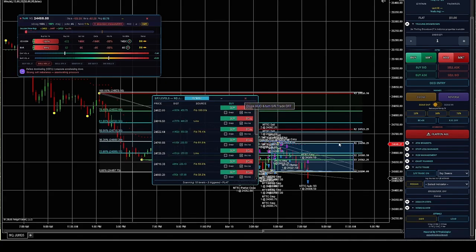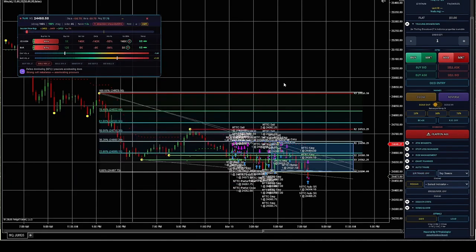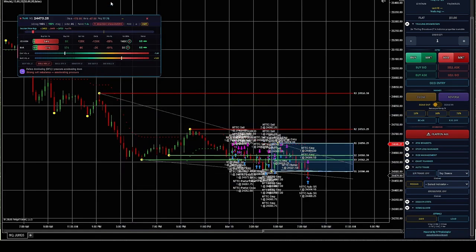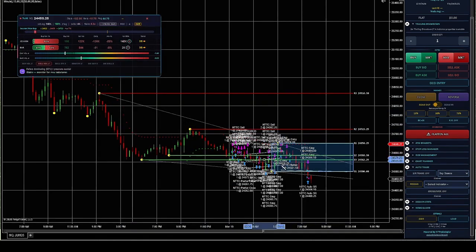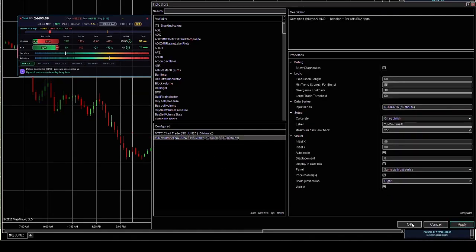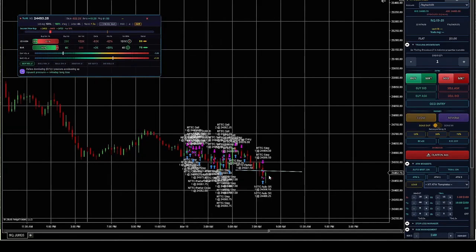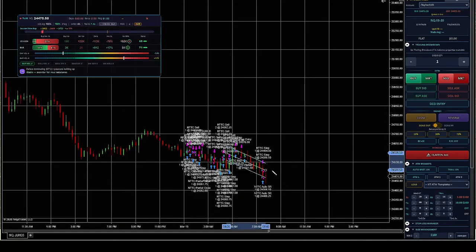And this is not only for Fibonacci. Let's close the Fibonacci drawing. Say, for example, you want to do a regression channel. There are so many drawings here that it's not showing the regression channel, so let me remove the support resistance, super trend, and all those indicators so the chart can be clean. There is still a line, so let's look at the regression channel or any channel, for that matter.